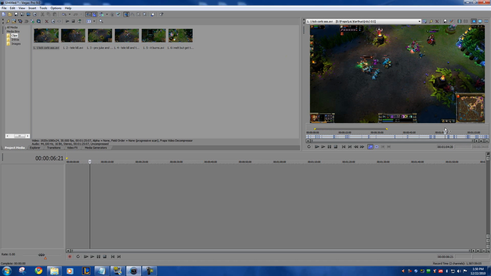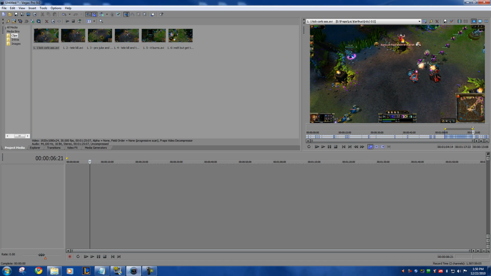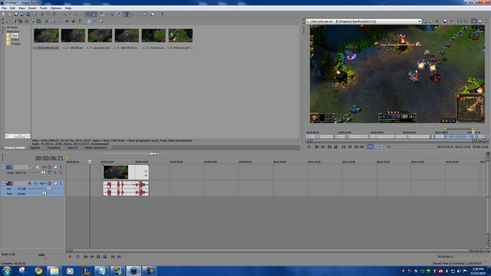And basically what you want to do is just drag the area that you thought was good, and you see I have the little yellow selection markers, and you just drag that portion over onto the timeline, which is right over here. Okay, so now what I've done is I've imported my clips, I got the whole thing into the trimmer. I took just the part I wanted from that clip, and I drag it onto the timeline. And now you can sit here and drag this back and forth anywhere you want.